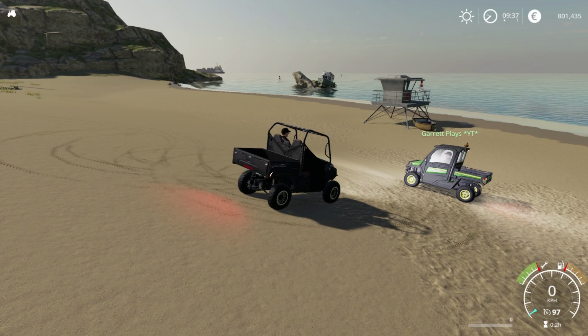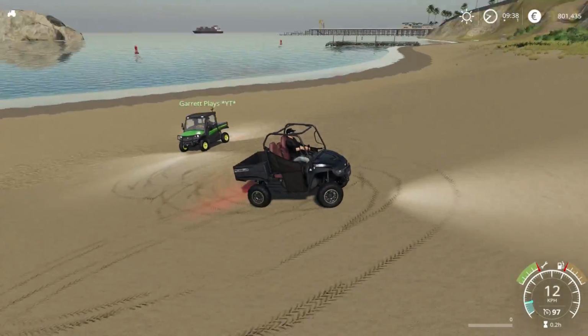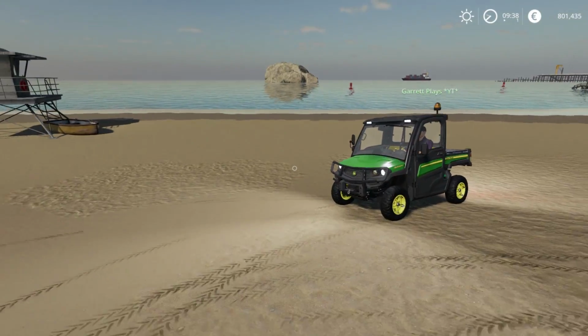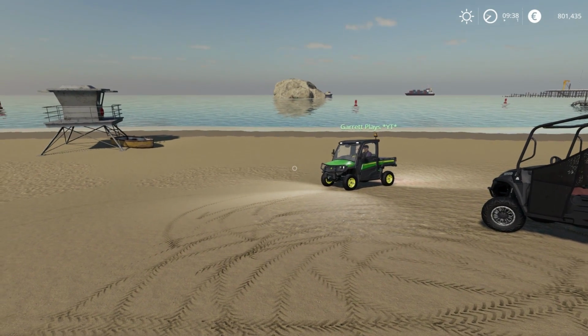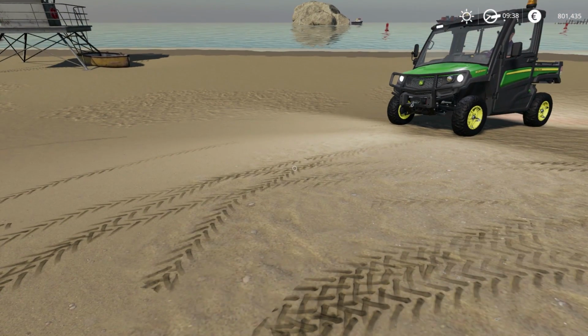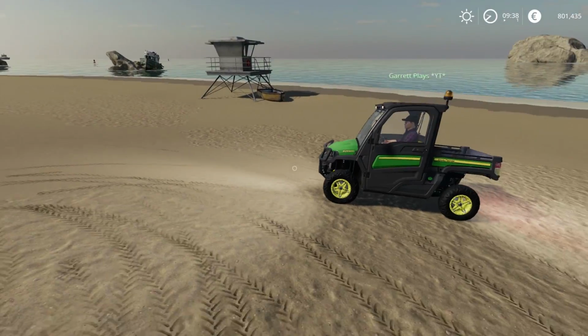Okay, so I'm going to go place down a sandcastle, or build a sandcastle, I should say. And we'll see what you can build, okay? All right, so we jump out here. I do want to cut down a tree, if that's okay. I want to put the wood in the back. I have not cut down a tree yet in FS19, and I need to do it. It's just a scratch I need to itch.